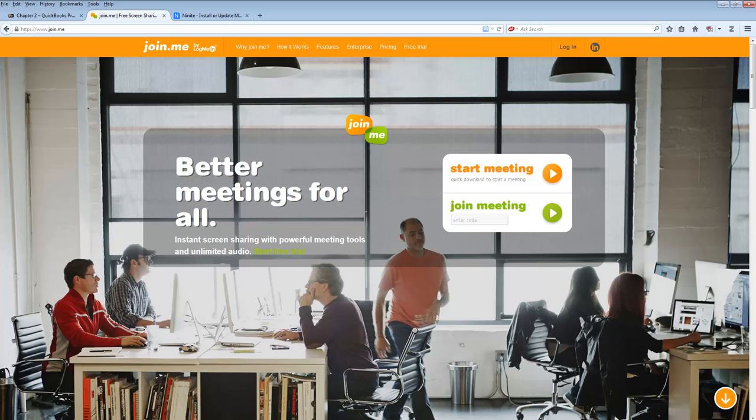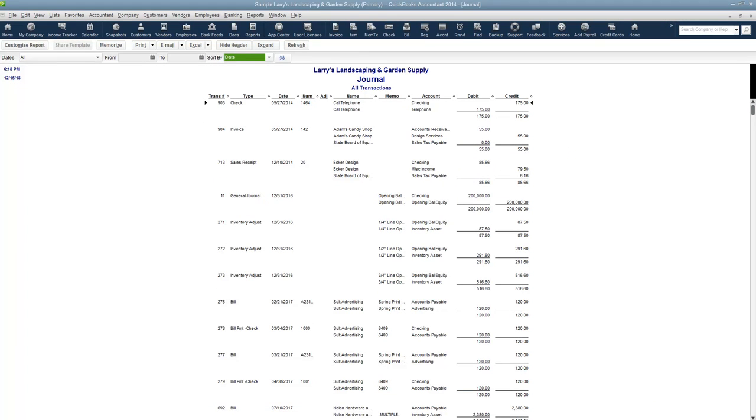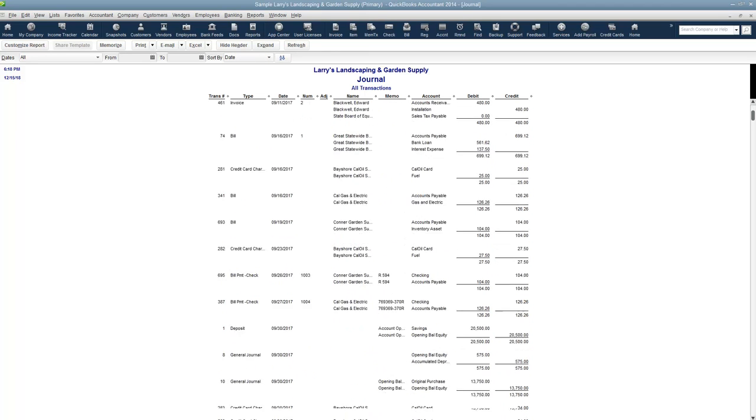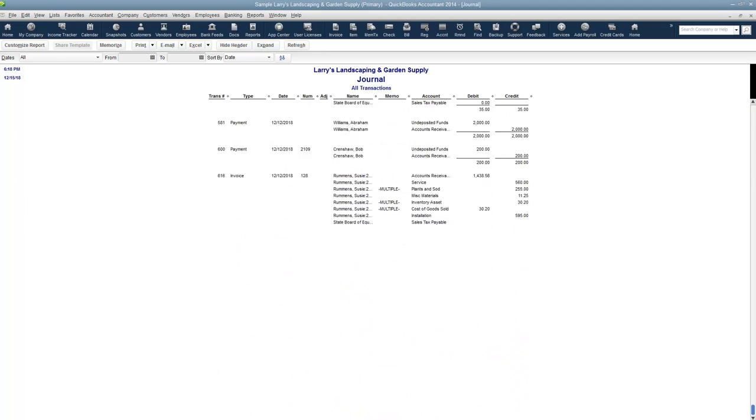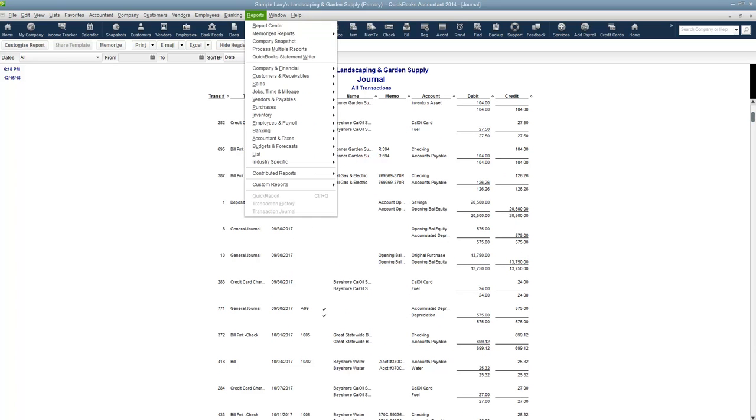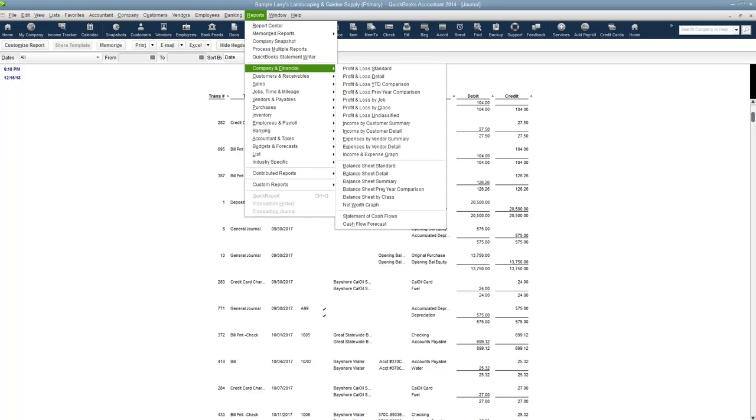And I'm going to show you right now those 3 reports that I would need you to send me. I would need your journal and I would need the dates set to all. That would be the very first one, and a lot of mistakes I can find right here on the journal. I would also need you under company and financials and profit and loss. I need a profit and loss and a balance sheet. So if you are emailing me for help, I need a journal, a profit and loss, and a balance sheet. Those are the 3 reports that I would need from you.